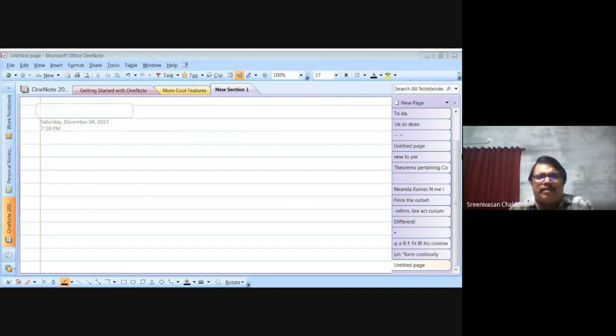From a layman's point of view, I can compare this with the mouse and a cursor on the monitor. If we move the mouse a little bit, and the cursor on the screen of the computer moves a little proportionately, then there is continuity as well as uniform continuity. That motion is uniform, that is, if for a small change in x, there is only a proportionate change in f of x.